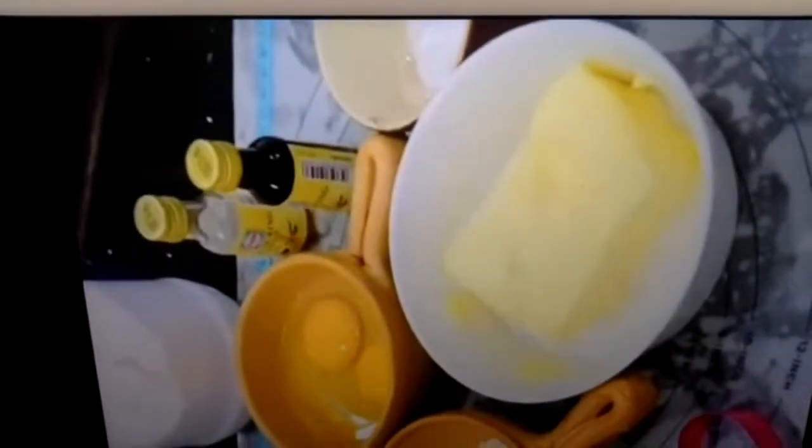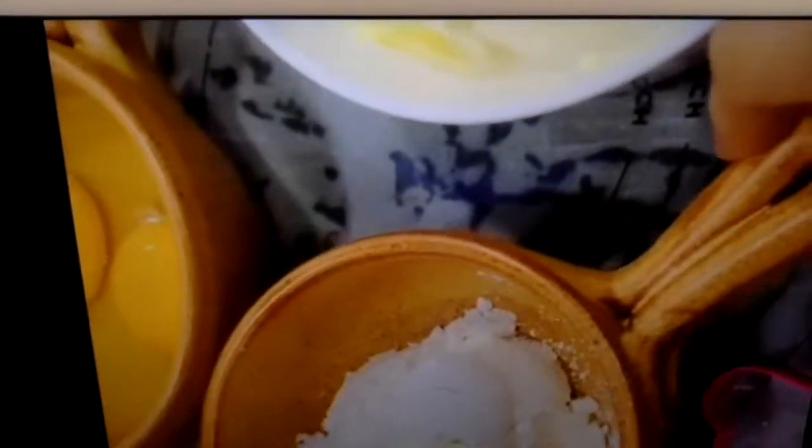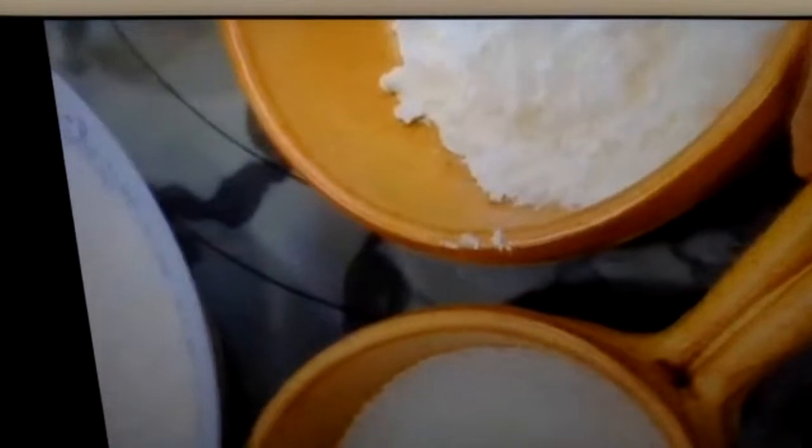Guys, I have a Linzer Hearts biscuit today. The ingredients we have here are 1 cup of unsalted room temperature butter, 6 tablespoons of corn flour, 2/3 cup of granulated sugar, 3 cups of all-purpose flour, 2 eggs, 1 teaspoon of baking powder, vanilla essence, and of course the raspberry, and icing sugar.